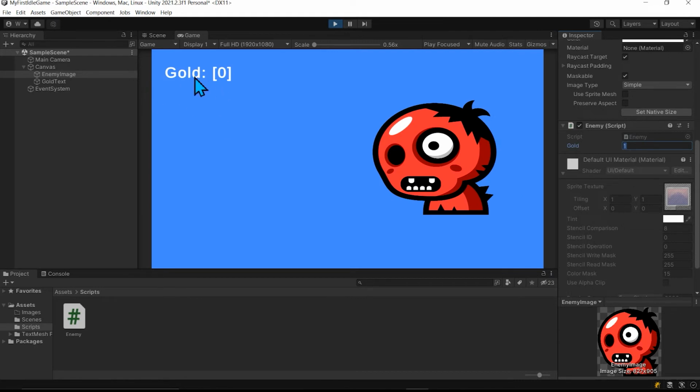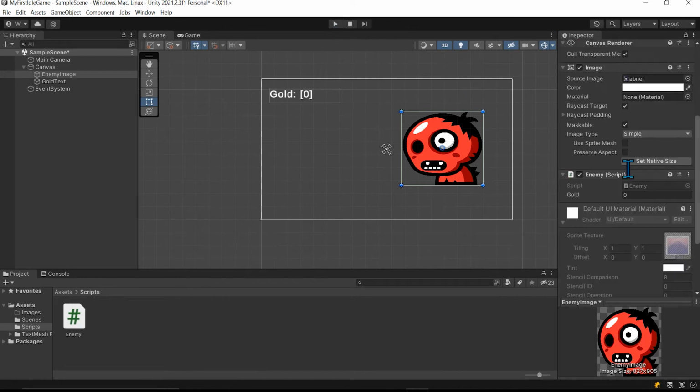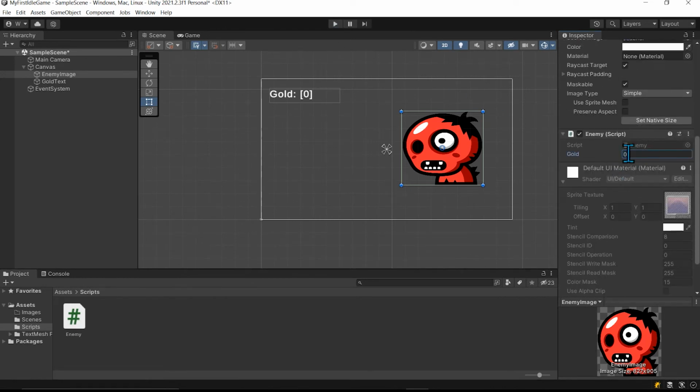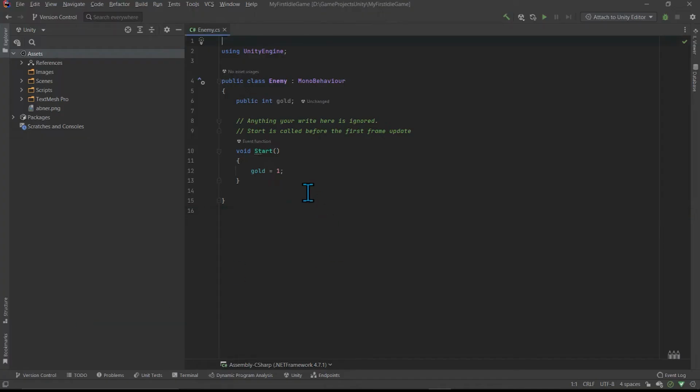Now, if you expected this to change up here, then your expectations were misguided because we didn't do anything but set up a simple variable where we're keeping track of this number. That's all it does. Variables are simple to understand. They're just a place to hold a piece of information. And now we have this enemy component script. It's a component on this inspector, but it's a script component that we've added here. And if I stop running the game, you'll notice if we come down here and look that gold flips back to 0 because it is switching it to 1 when the game starts up right here.